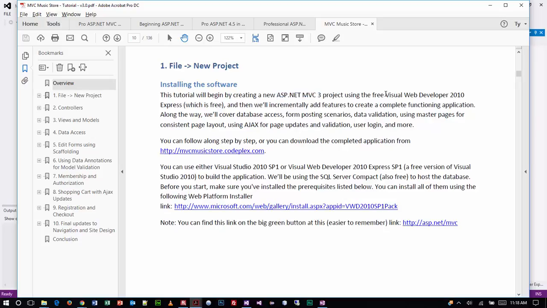Notice that when they were working on this, the tool they were using back then is Visual Web Developer 2010 Express. Okay, so they were working off of Visual Studio 2010. 2012 also had a web version. It was called Visual Studio 2012 for Web Express or something like that.